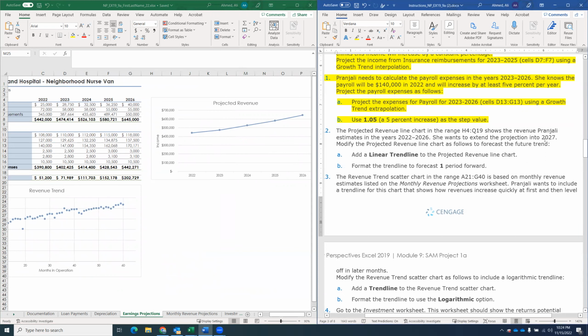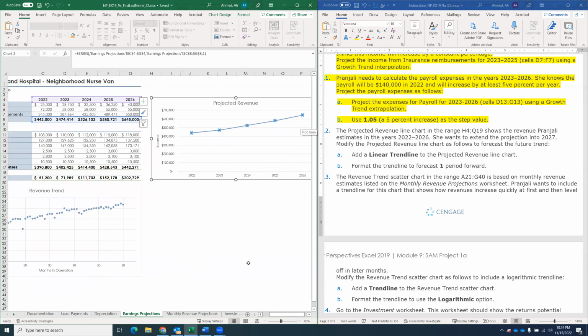She wants to extend the projections to 2027. Modify the projected revenue line chart as follows to forecast the future trend. So right now it's 2026. The chart ends at 2026. We want to add one more period trend line.